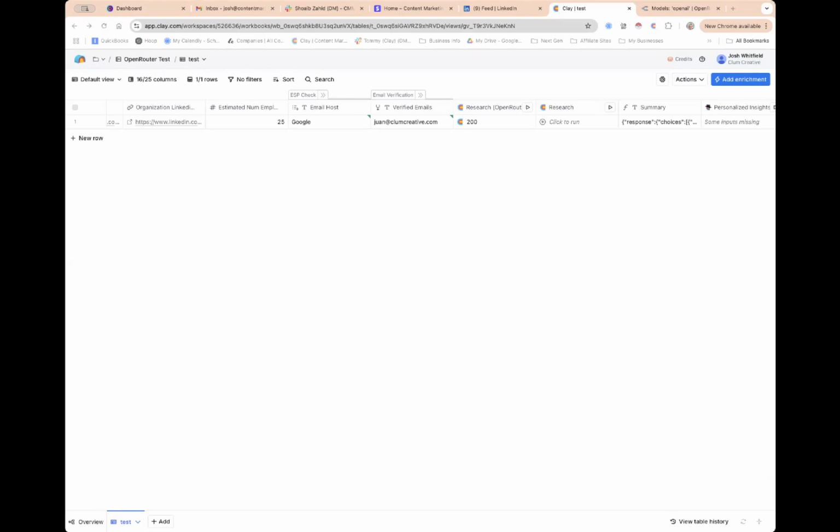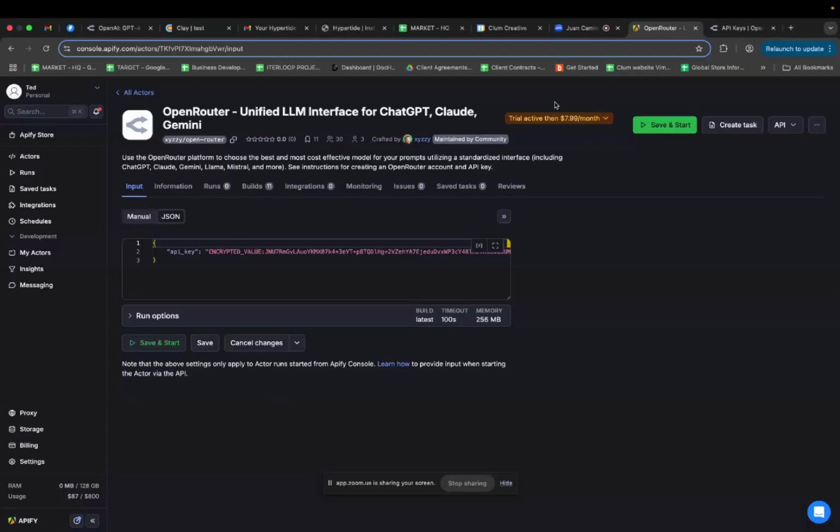Okay. So this is true for any actor in Apify. If you want the API code, for whatever input you're putting in, you just click that JSON button, and you're literally going to copy this into the bot. So why don't you share your screen instead of me sharing mine, and I'll walk you through this. Because if you can do this for this one, this is the same way you can call any Apify actor with API. So it's nice to know how to do anyway. We'll just use this one as an example.